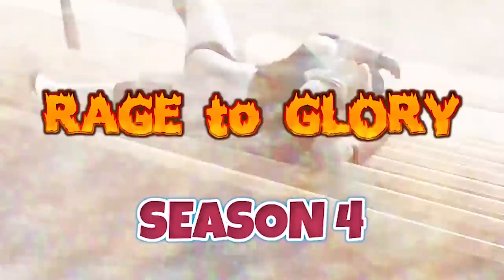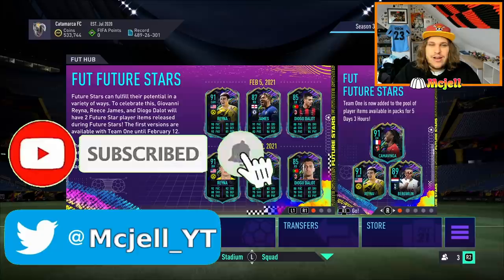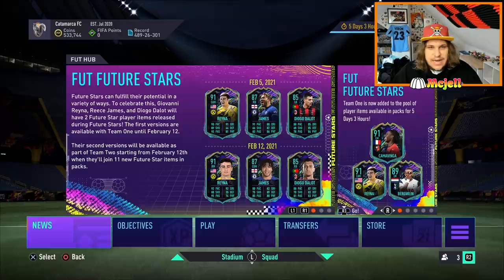Okay, boys and girls, so today we're going to be jumping into a very cheeky little card, okay? This card looks outrageously good, okay? Future Stars has got some serious gems in there, and this is definitely one of them. And I do have to say, I'm quite surprised by this one. I really wasn't expecting it.